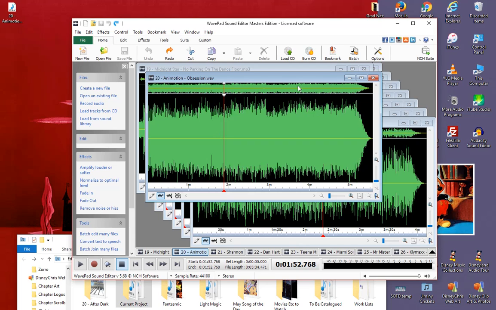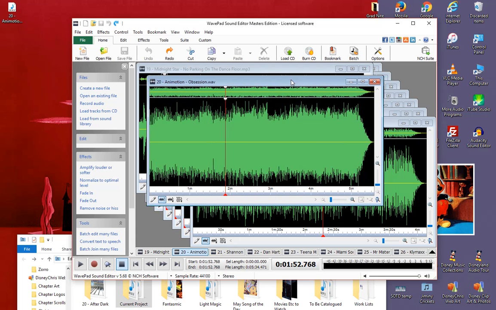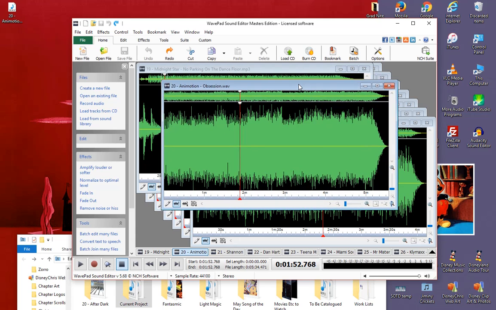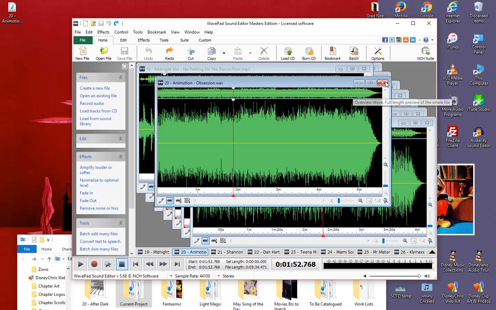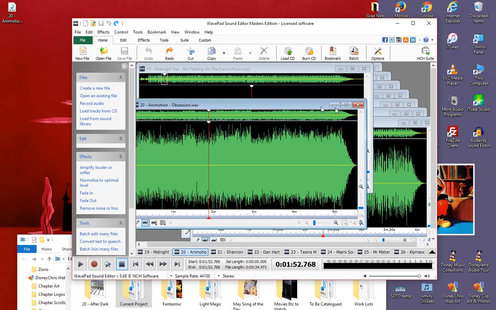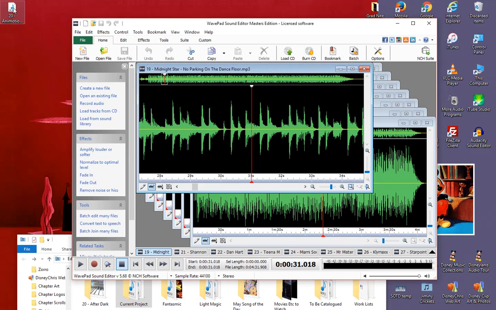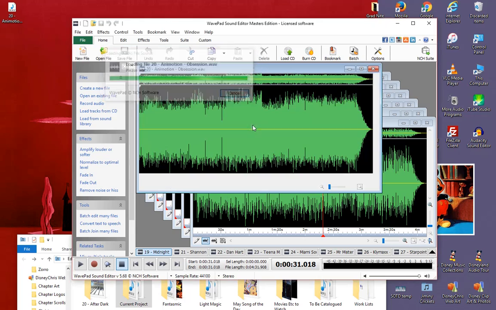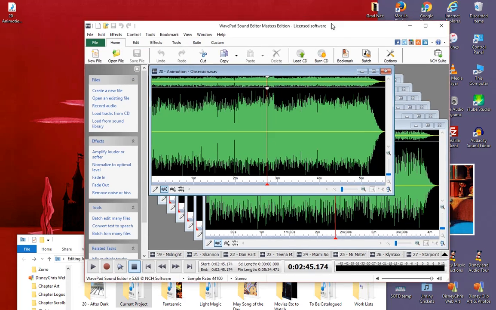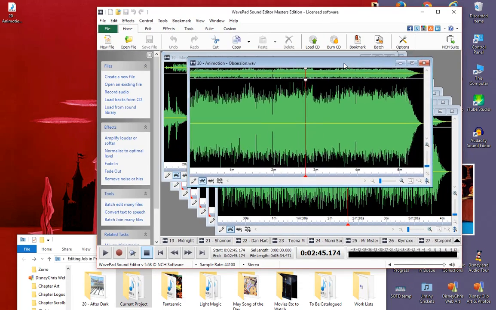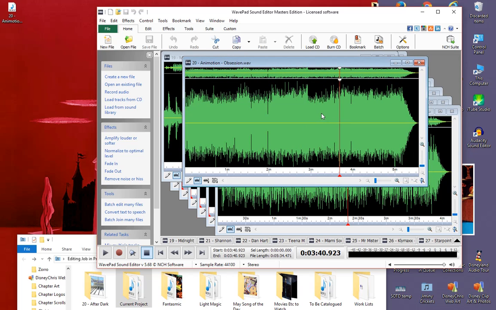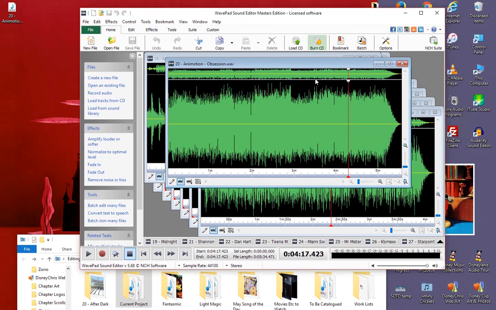WavePad, which is my main staple of editing. So I'm going to click off this file because I'm reopening it, I've made changes to it, so I want to get rid of the old one, and I'm reopening the new improved version. Now, when I edit everything, I like to even out the volume level of everything. So there's a couple ways I do that.